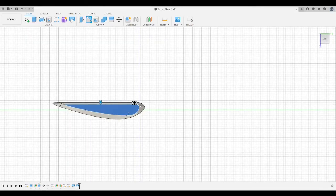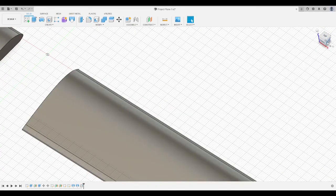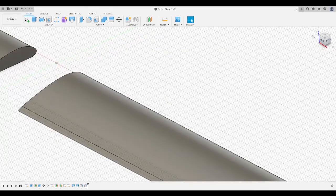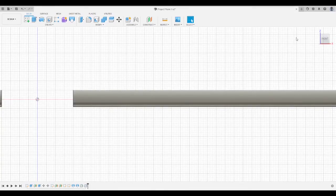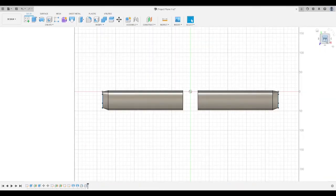Create a fillet, 0.5, done. Deactivate another fillet. Right side. Fillet. That side. 0.5. Done. Alright. After about an hour, we've created some wings.